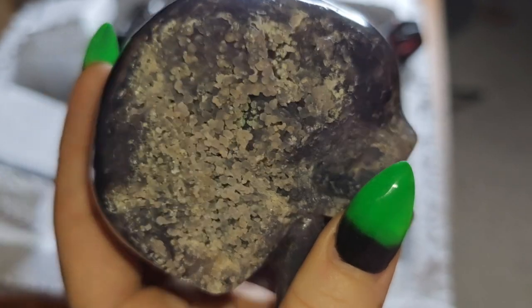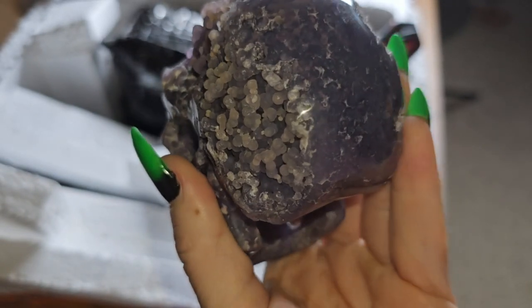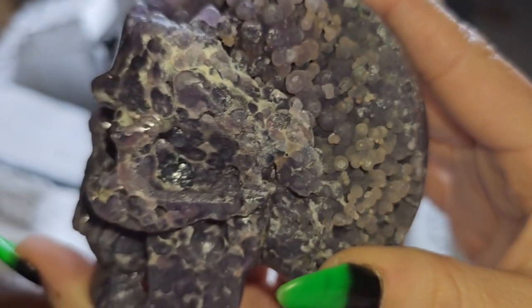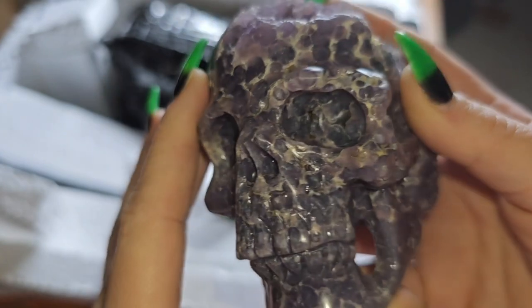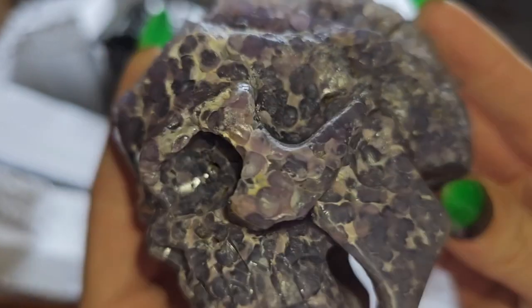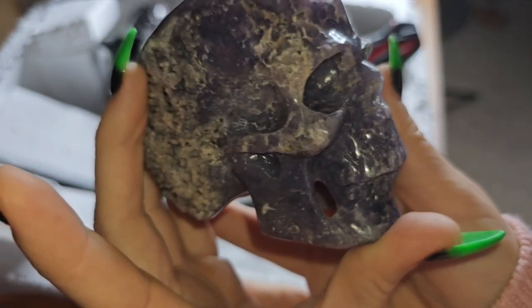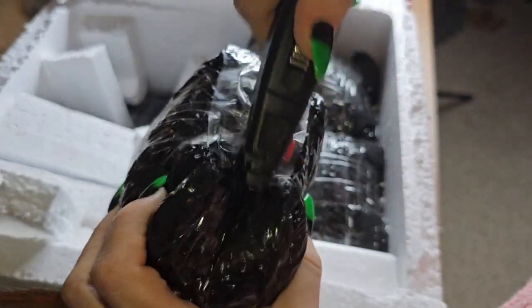So good. I got quite a few of the grape skulls in because they were just too good. There was a lot that I was choosing from, and there were too many good ones. So I may have gotten about 4 or 5 of these. I don't even remember, but I haven't gotten any grape amber in a while, and it's just so good, and it's so expensive everywhere except for where I find it. So we're just lucky, you know, if you're into that sort of stuff. Oh, so good. They're so good. Next up.